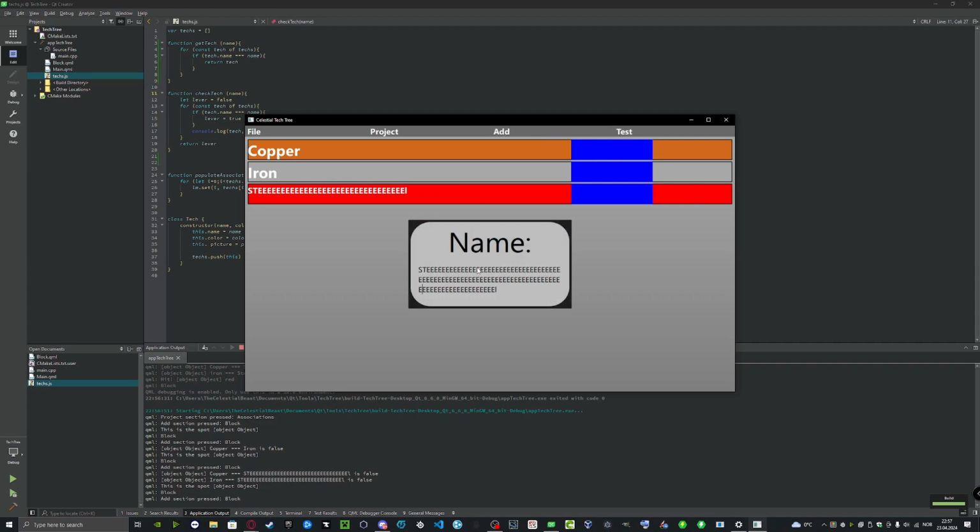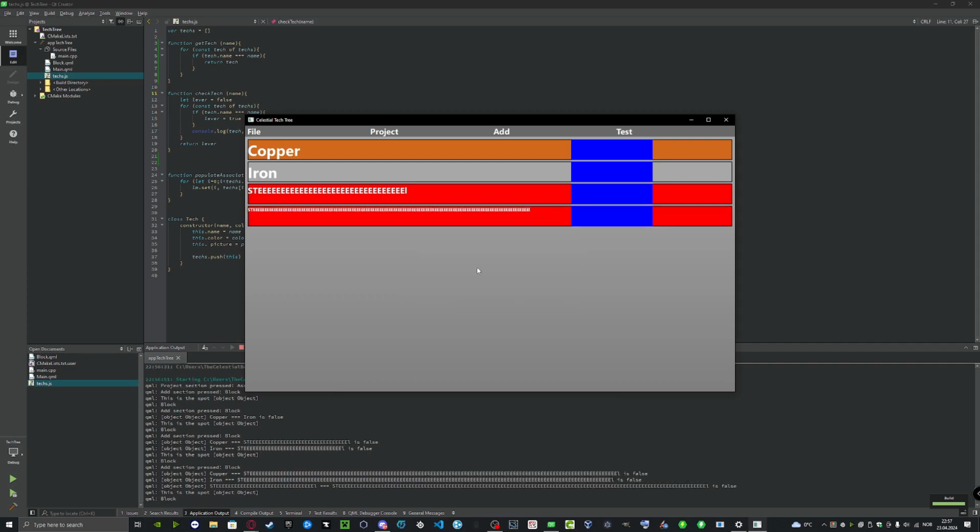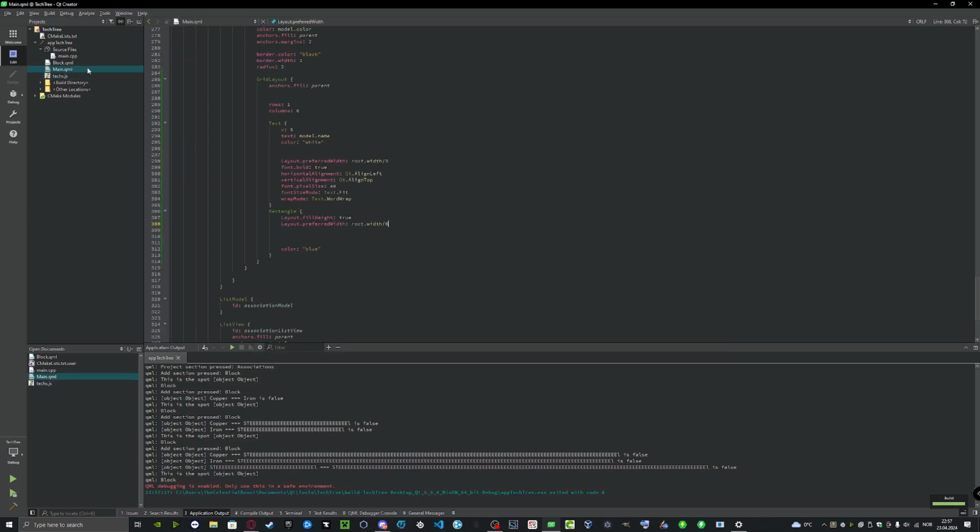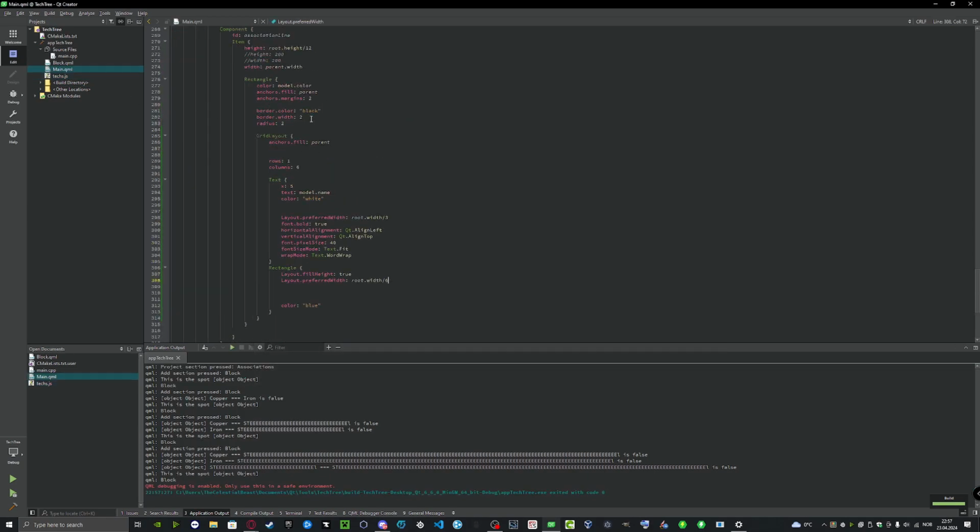Now the question is, what happens if the text gets smaller? I can see the difference already here. Good. I want the anchors dot margins to be over here then.